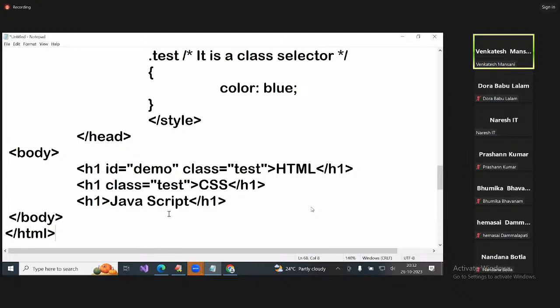Per batch there are 600-700 students, you know very well. Sujana, form tags notes I shared. You can check it.